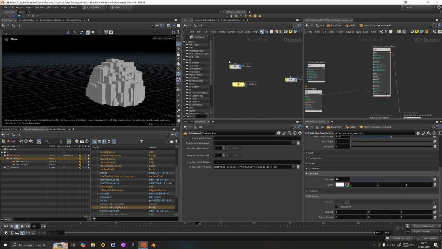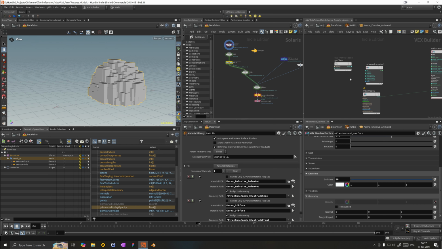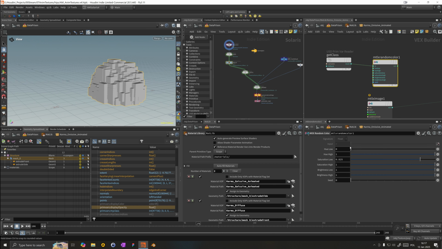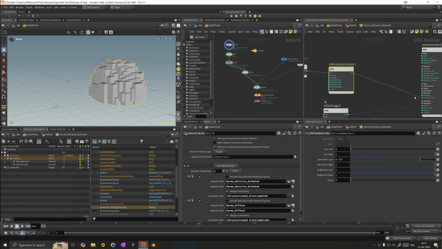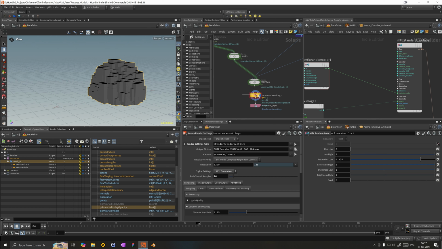And here I will enter Solaris just to refresh my viewport to see what's happening. And this is a very awesome node, very awesome way of randomizing because you have controls over the hue of the color and the saturation of it, and this random color into the emission color. And then this.